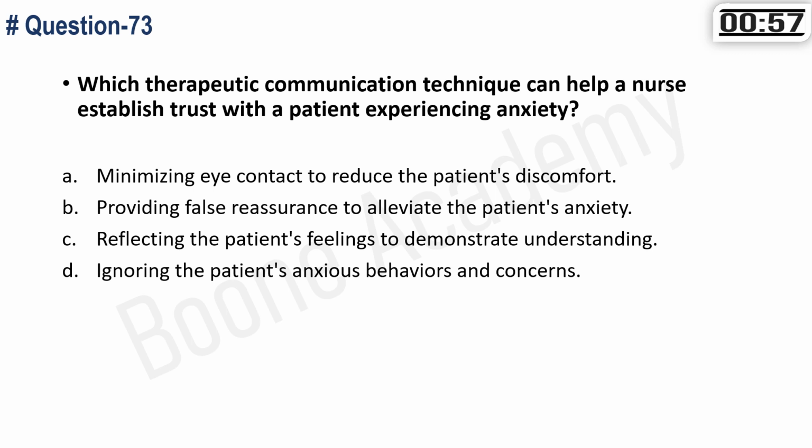Question 73. Which therapeutic communication technique can help a nurse establish trust with a patient experiencing anxiety? A. Minimizing eye contact to reduce the patient's discomfort. B. Providing false reassurance to alleviate the patient's anxiety. C. Reflecting the patient's feelings to demonstrate understanding. D. Ignoring the patient's anxious behaviors and concerns. You have 1 minute to answer your question.